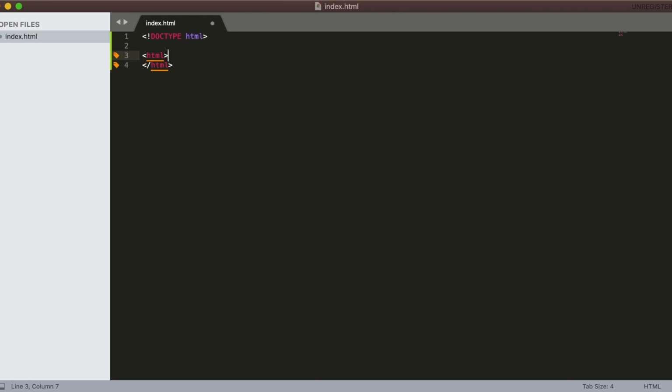So inside our HTML, we're going to skip a line. Now, good practice is to always indent, right? The way we do that is by hitting the tab button. So we hit tab, and now we're going to open up something called a head tag. Now the head tag is this guy here. We're going to skip a line and do the same thing: open caret, slash, and then head. And now right after that, since we have a head, we also need a body, right? So we're going to do open caret, body, and inside the body is where we're actually going to write our HTML. Same thing, close the body tag.